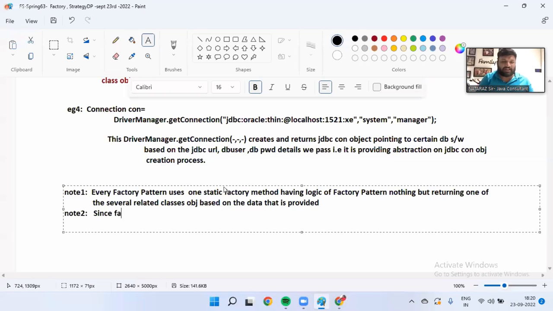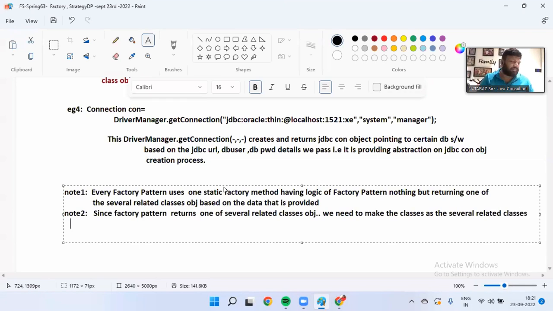Since the factory pattern returns one of the several related classes' objects, we need to make the several related classes by making them implement a common interface, or by making them extend from a common superclass, abstract or concrete.